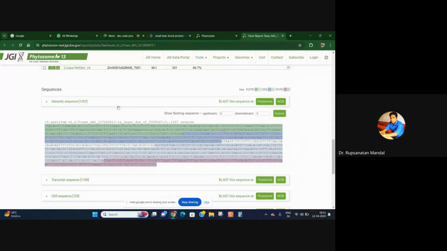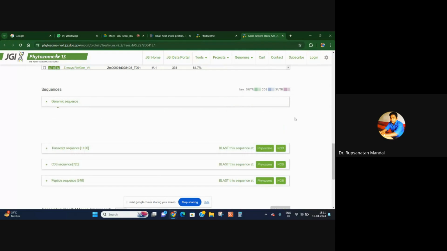So here we found that the gene is on the reverse strand. Okay, so if the gene is situated on the reverse strand, then we need to take 1500 BP extra from the downstream. So right here 1500 BP and submit.